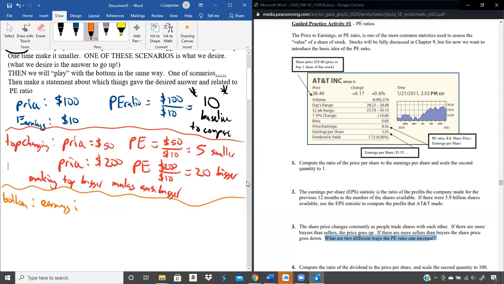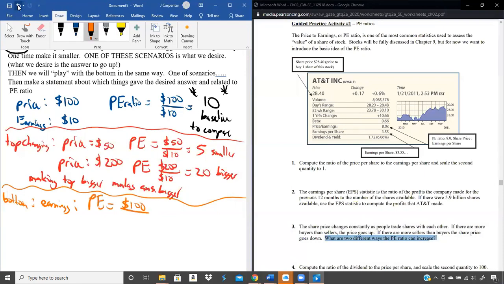All right, so earnings is what we're changing. Well, what do we make the price? Do we go with the 50 or the 20? We are ignoring all of this now. We're going back to the baseline scenario. So we have to use the 100 for the price. So it's 100, I gotta write PE first. PE, with the 100 for the price. That will not change in either scenario.